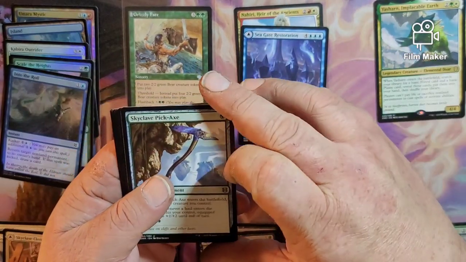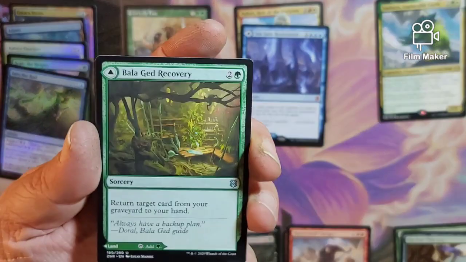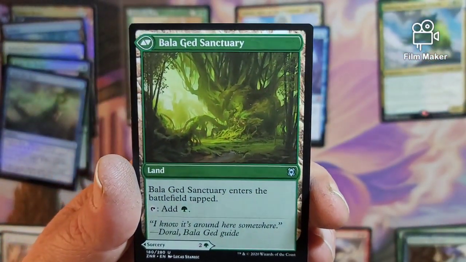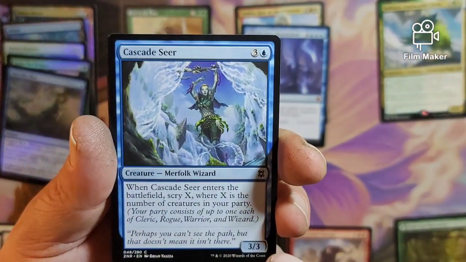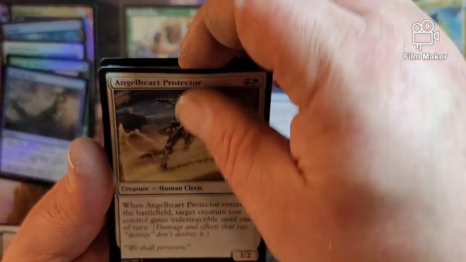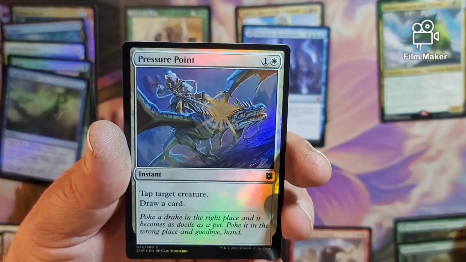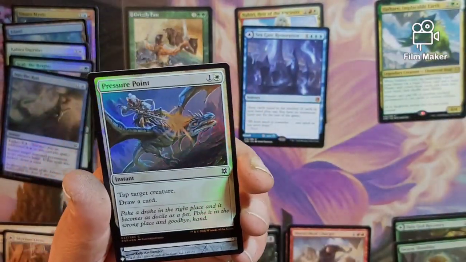There we go. The pickaxe. Ooh. Belaged Recovery. That's seeing some play right now. I use it in my green deck. It is gorgeous. And then we turn it over into Belaged Sanctuary. Nothing wrong with a little graveyard recursion. Cascade Seer. Then we get a common. Angel Heart Protector. Rare. Swarm Shambler. Alright. Common. Okay. Pressure Point. Ooh. Ooh, that. Oh, what is that?